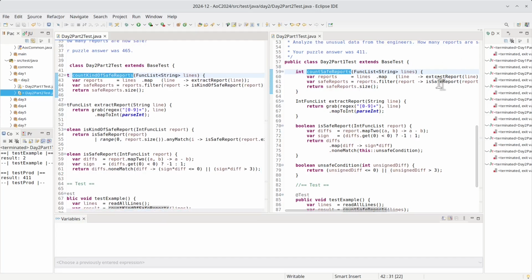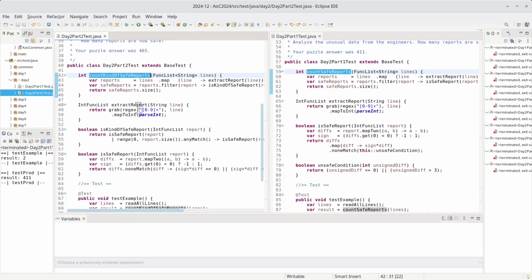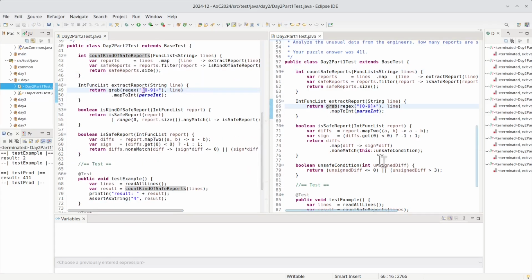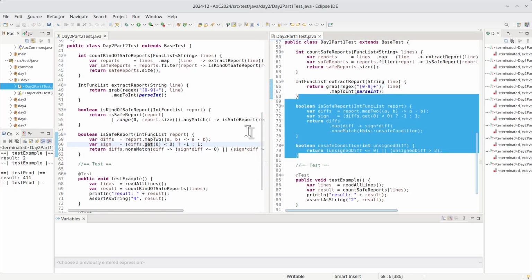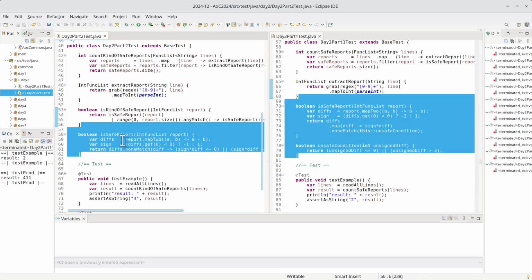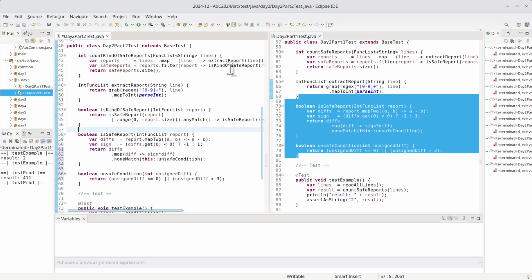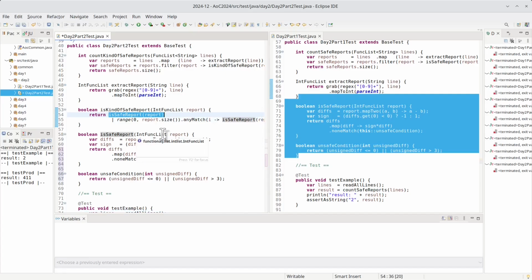But instead of is safe report, it now is kind of safe report. Extract report is the same, and is safe report is also the same. I refactored it; I like to keep them similar. But instead of calling is safe report, we call is kind of safe report, which basically performs this safe check on the report directly.